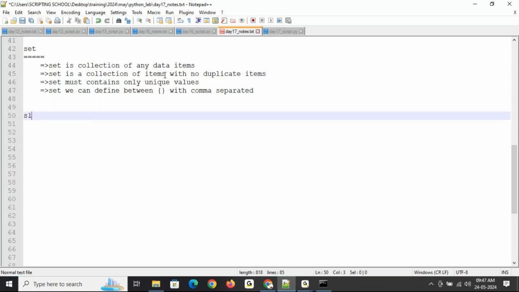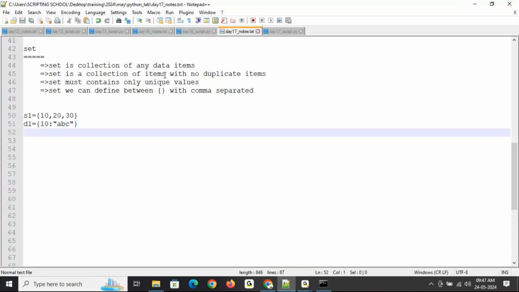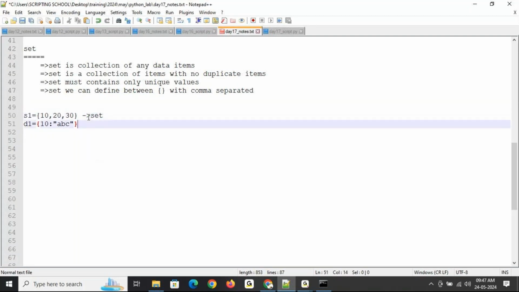So for example, S1 equal to 10 comma 20 comma 30, this is a set. D1 equal to 10 colon ABC, this is a dictionary. So you can define a set directly with curly brackets of 10, 20, 30, and this is a set here and it's a dictionary here.